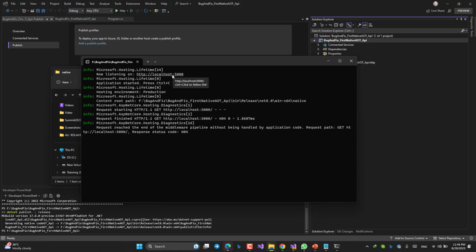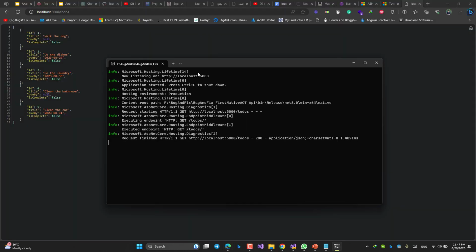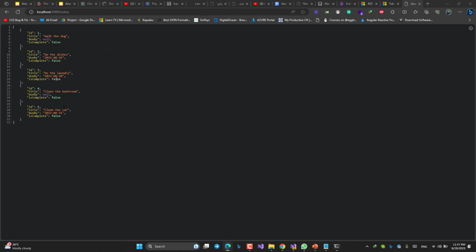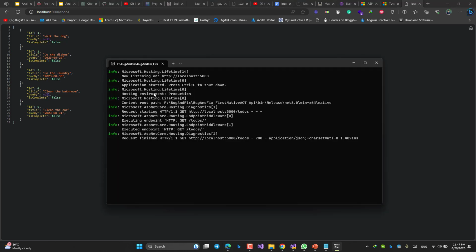Okay. So if I want to see my API, what should I do? Let's see. Look at this. It said localhost 5000 and then todos like this. Very, very fast.